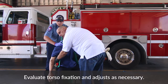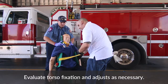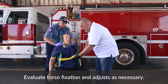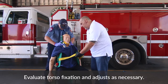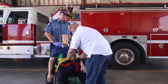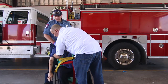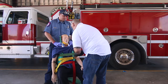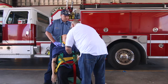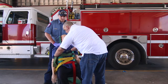Next, you want to use your middle strap — your torso strap — and secure that. As you go to tighten this, it's very easy to just pull and tighten it. But you don't want to jerk the device around. The way to do it is to feed the strap through and then pull rather than jerking. Make sure that it's snug. Ask the patient if they're having any difficulty breathing and make sure they're doing okay.